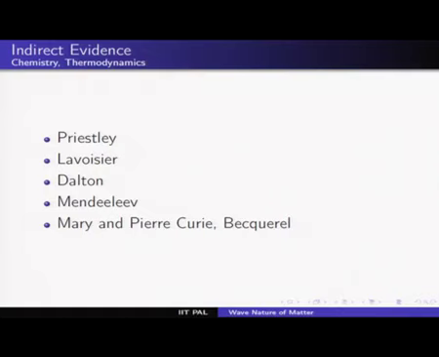But the real evidence for the existence of an atom actually did not come from physics, in the sense of mechanics or whatever. It really came from people who do chemistry and thermodynamics. Chemists were great people. I think Priestley is the person who separated hydrogen for the first time. Lavoisier was able to get oxygen for the first time. People realized water was actually a composite of hydrogen and oxygen. People were able to find out.